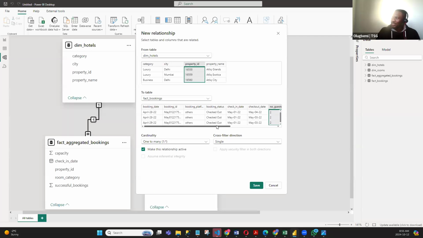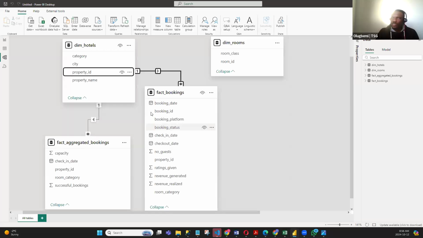Can you see it's joining property ID to number of guests? It's not making sense. So you can just easily change it to whatever field you want to drop it on. So immediately before I save, I can just switch it to what? Property ID. Once I switch to property ID, I click on what? Save. So in case you mistakenly drop it on another field, you can change it to whatever field you want.